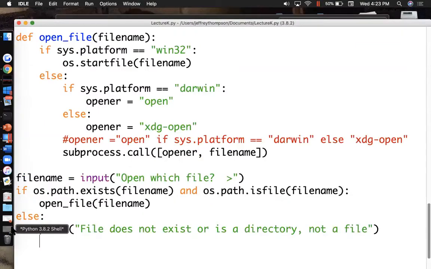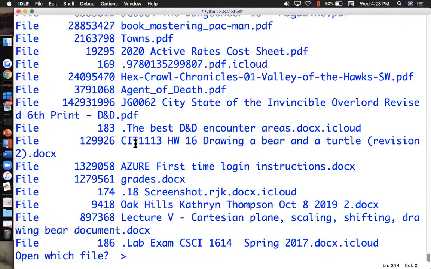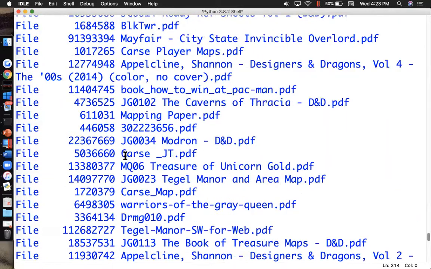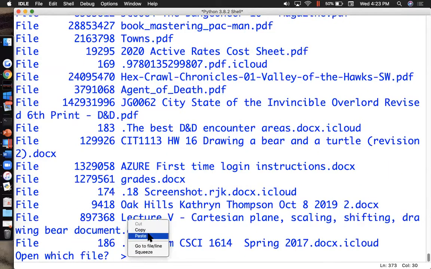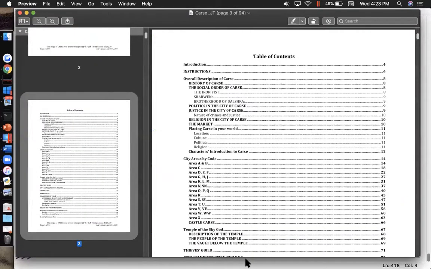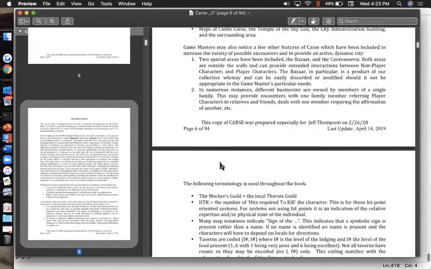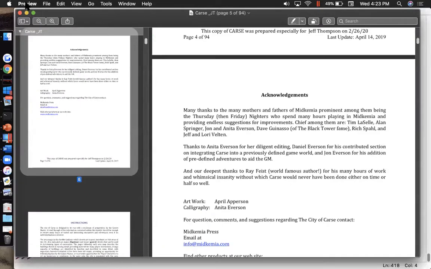Minimize, maximize, open which file? And let's pick one. Wasn't there one about maps? Well, here's one. And it opened it. Isn't that pretty cool? You can run other programs from within Python.